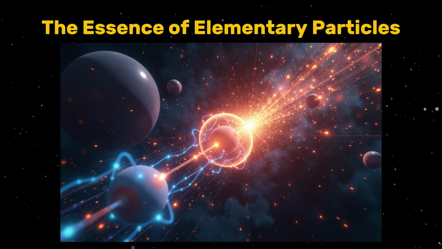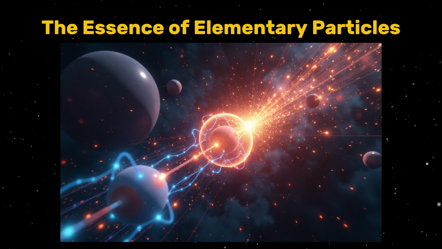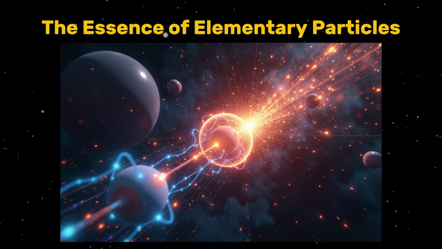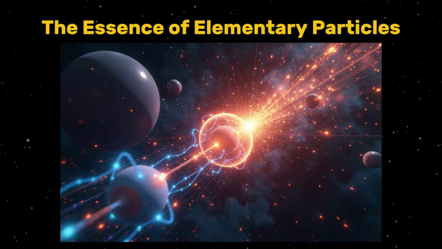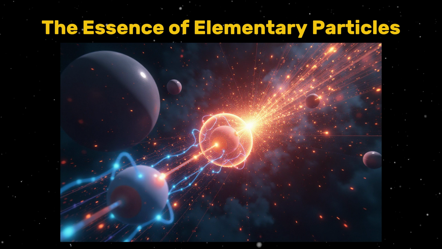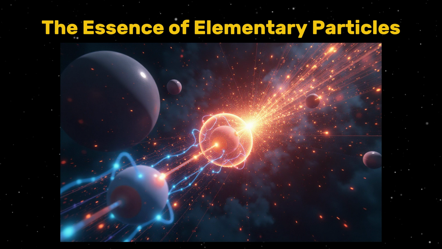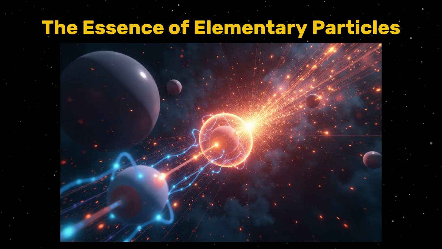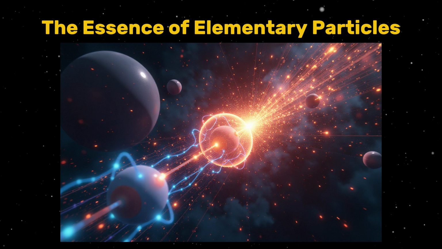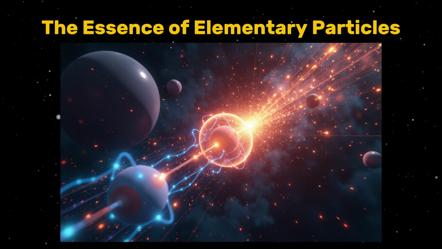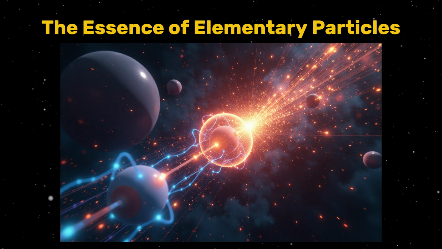Gluons, which have no mass, carry a unique property called color charge. This attribute determines how quarks interact, functioning similarly to electric charge but operating under the distinct rules of the strong force. Leptons do not interact via the strong force. Instead, they respond to the electromagnetic and weak nuclear forces. For example, electrons are influenced by electromagnetic forces, the same forces responsible for electricity and magnetism.